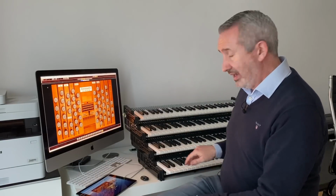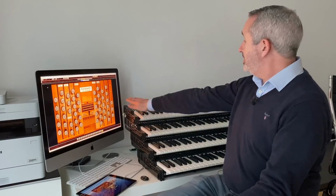And you can't walk up to a new organ and say, well, actually, I want the great to be in the middle. Sorry, it's at the bottom. Well, okay, get on with it. So I'm leaving it as it should be. Now, of course, that means I've got my 4th manual here free to do other things. And this is the wonder of MIDI.